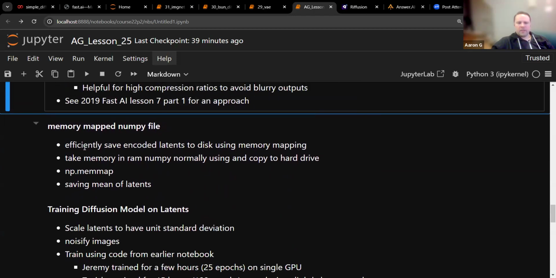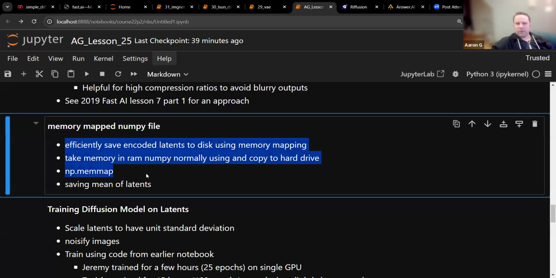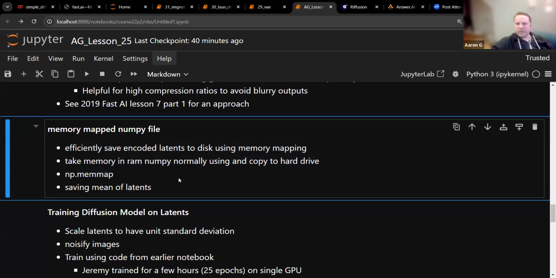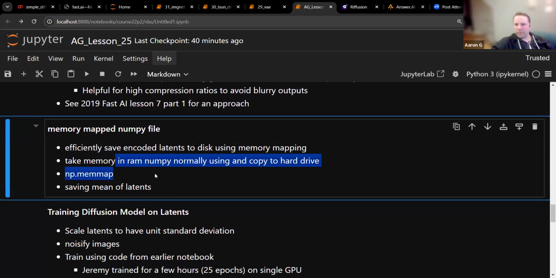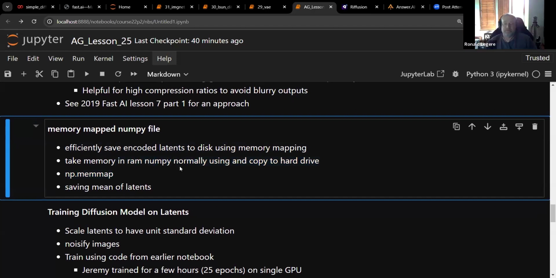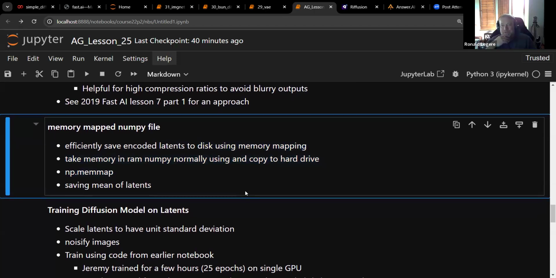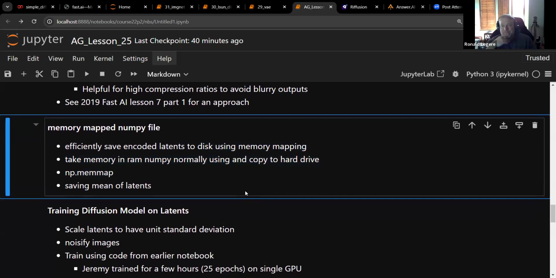All right, and this part I pretty much glossed over, but he talks about dealing with these efficiently, saving the encoded latents using this thing from NumPy, this memmap. Ron, or Torin, have you ever used this before? I was unfamiliar with it. No, I've never even heard of it. No. I use NumPy all the time. Never. I tend to use Feather and Parquet files more than anything else these days, but that's a different application than what these are for.